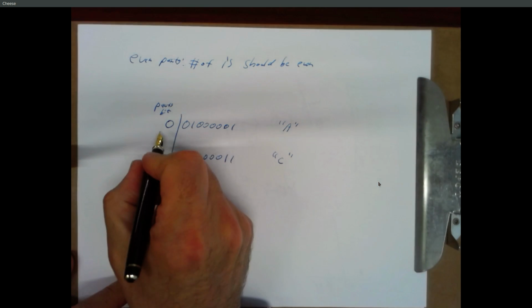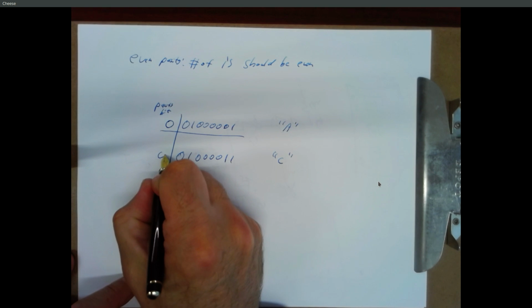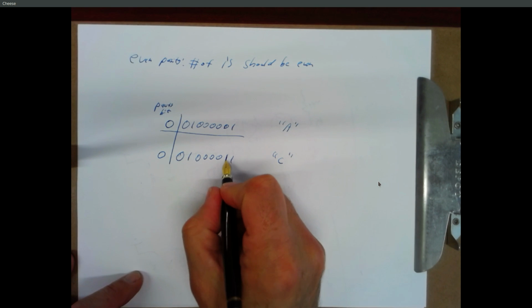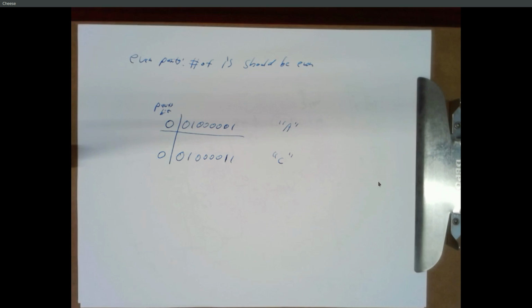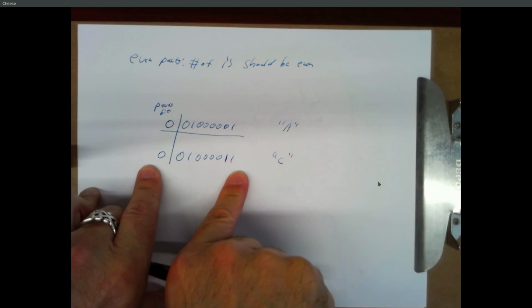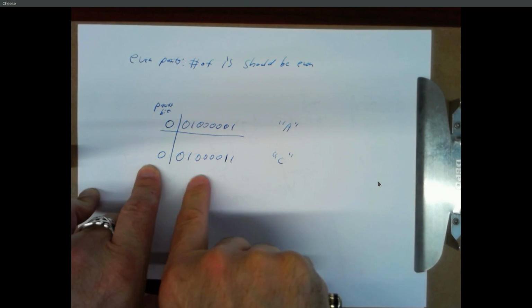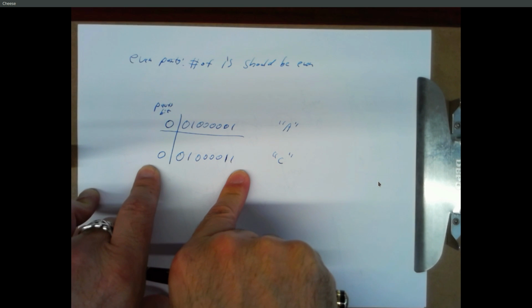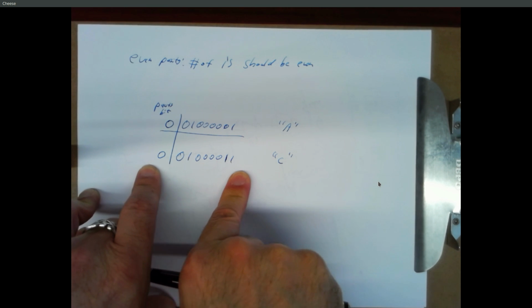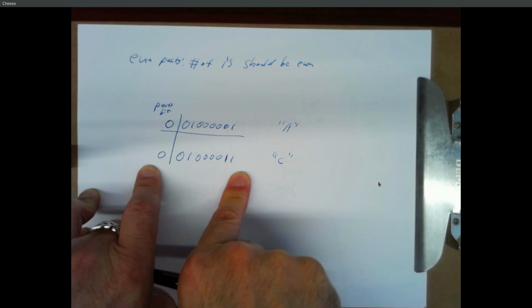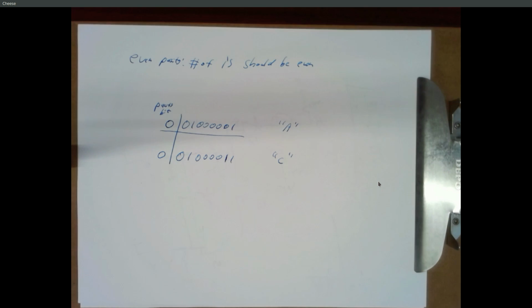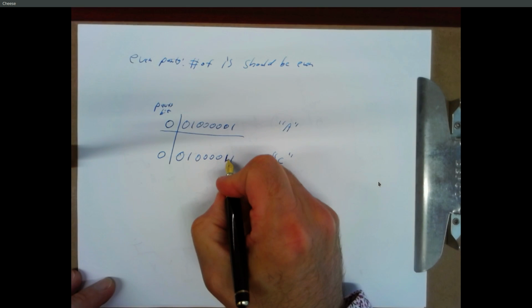Okay, well, if I send this 9-bit number and the solar flare toggles this bit from a 0 to a 1, the computer gets this number. What does it do? It adds up the number of 1s. 1, 2, 3. Hey, there's an odd number of 1s. Something is wrong. Okay, so it's going to say, hey, got a parity error, go ahead and resend that last character. And you'll send it again, and hopefully it'll come across like this.